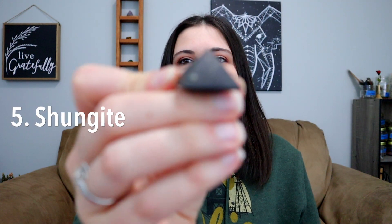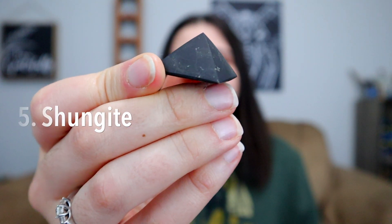The last crystal I have to share with you today is shungite. This is the most popular for 5G radiation and EMF blocking. It's black and it's supposed to have some pyrite in it. This can be a really hard one to find natural as well — there are a lot of fake ones — so make sure that you're getting the Russian shungite. This is a really great one to use around your house. I have these small pyramids because shungite can actually be kind of expensive, but I found these little mini pyramids that I like to put around my house to just help protect everybody everywhere.